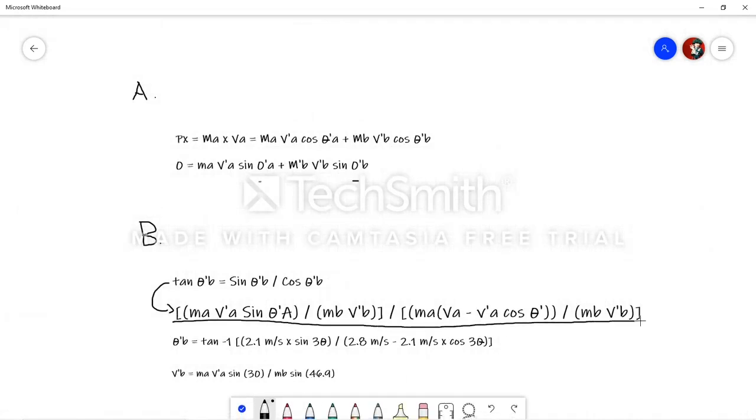Now, you may be asking, where did all of this come from? Well, for this part, from here all the way to here, this part came from this formula. And then, this from here all the way to here comes from here. Now, we're doing this and this. So, we just move the rest of this to the other side. And this all the way to here, we just move it to the other side.